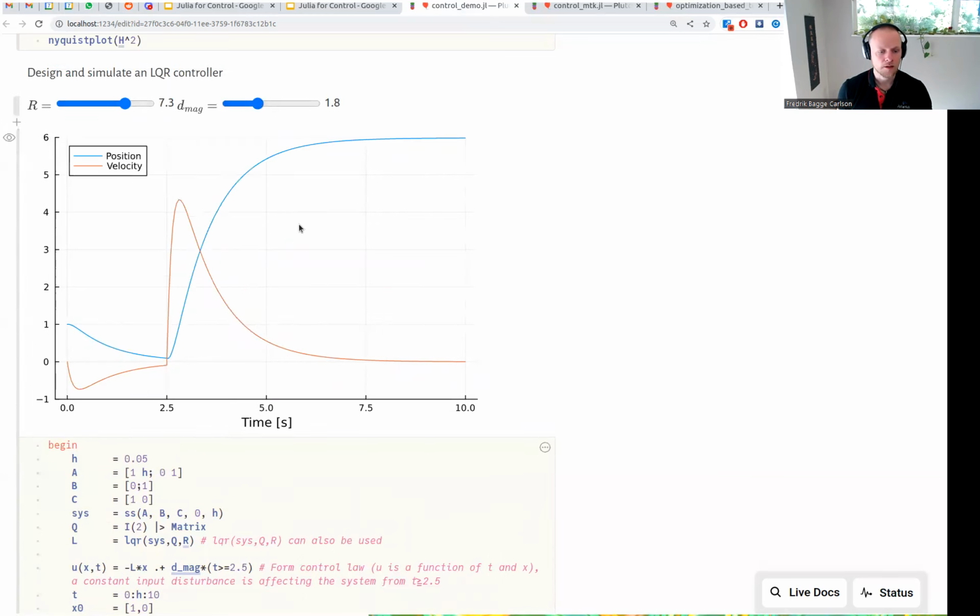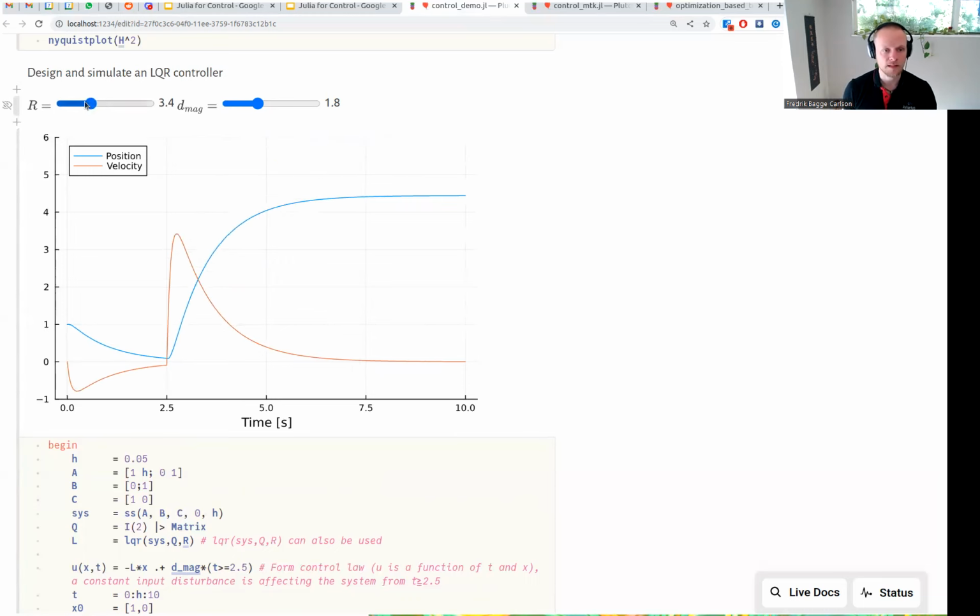And I create these interfaces almost any time I want to design a controller or analyze a problem, and I want to get a feeling for how this problem depends on a small number of parameters. Then I cook up such an interface so I can get an intuitive feel for it. So I encourage you to try that out if you're interested.